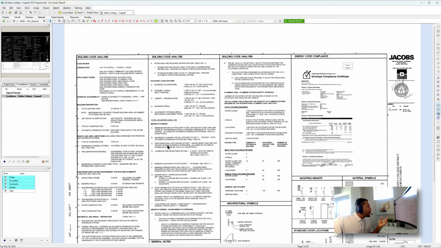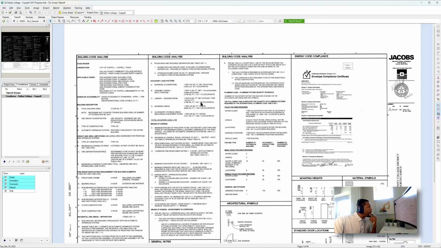So anyway, means of egress. This is going to tell you, first, about the total occupancy size. It's listing out per area how many square feet a person should have in that room. So if I'm one person, I need to have a certain amount of square feet. It says here in the library, 50 square feet per person. So in the library, every one person should be able to have 50 square feet around them.